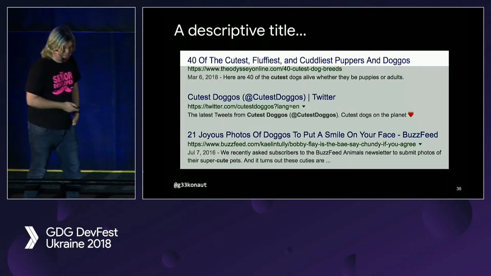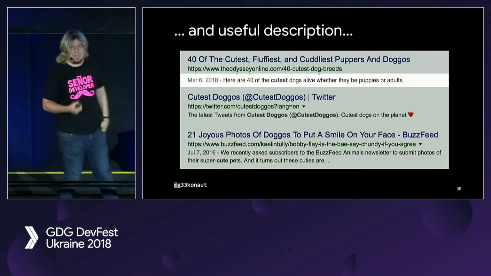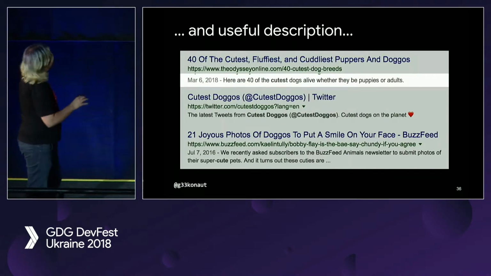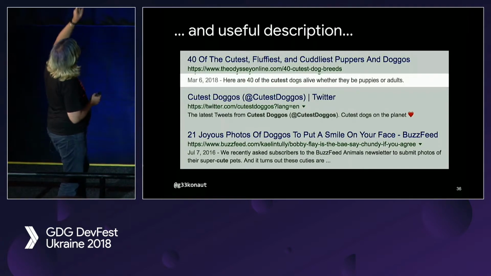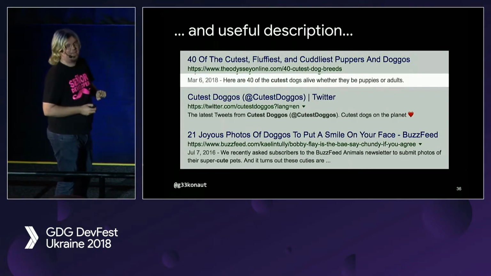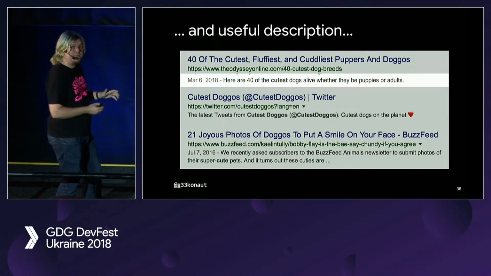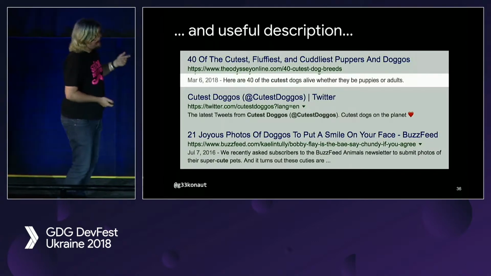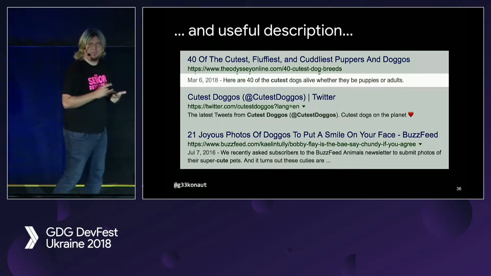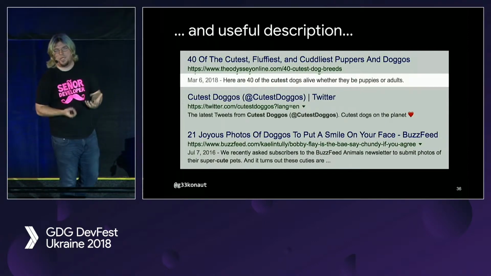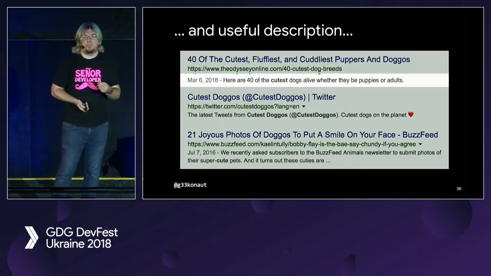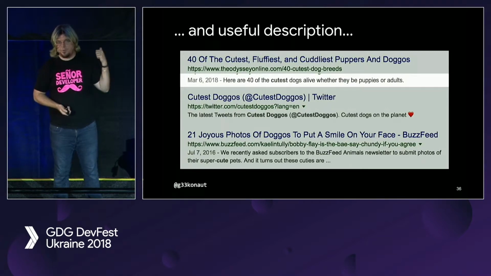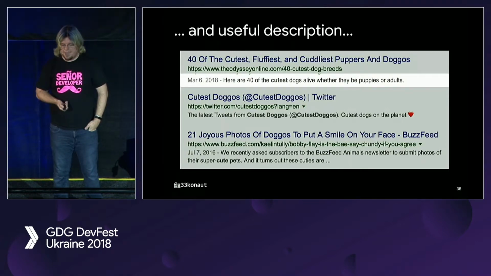I also get a little bit of an additional description on it. And I get a date that tells me when this information was found by Google. So I see, okay, there's not just any 40 dogs. There are 40 of the cutest dogs alive. Alive is important because that means I can probably meet them and pet them, which is fantastic. Right, so basically we have two ingredients here. We have a title and we have a description that helps me as a user identify which search result I care about, or which search result might be helping me with what I'm trying to accomplish. In this case, looking at cute puppies. So here I get 40 cute puppies, and they are hopefully alive, and that's great.